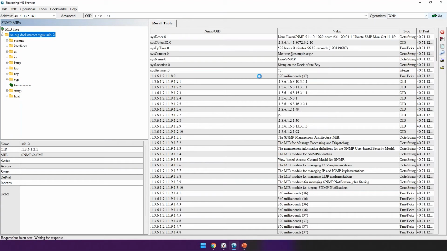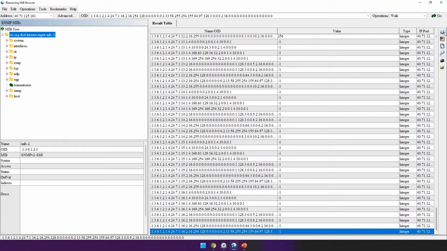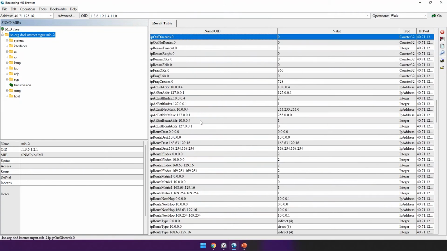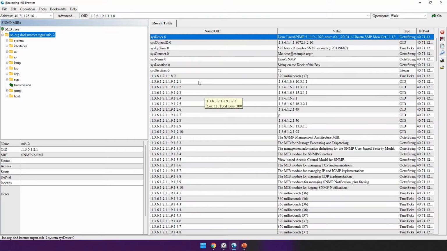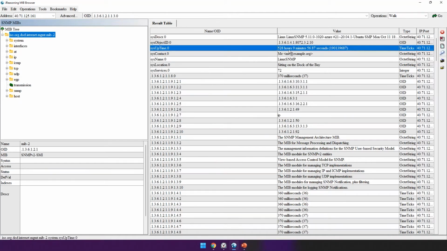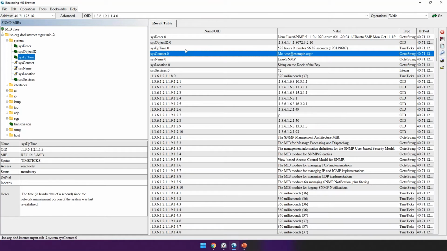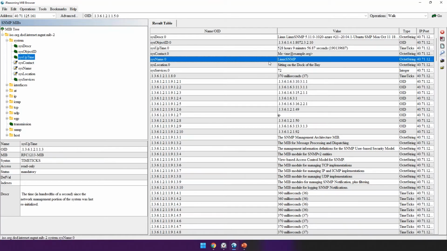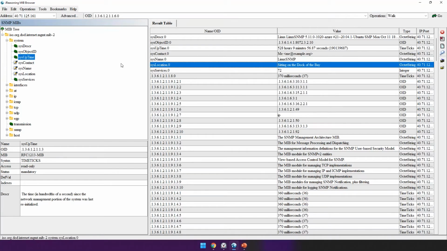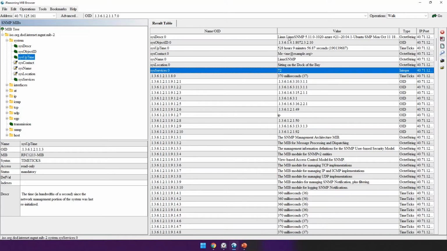Then I'm going to do walk. And that's everything that I'm looking for. I'm going to stop because that's enough. You can see some of them are translated with the MIB, some of them are not. It's fine. I have my description here, which is my Linux, SNMP, Azure, and so on. This is my uptime, which is 500 hours because I did not reboot it in, I guess, 2 weeks, about 20 days. That's about right. The contact is me. The name is my Linux SNMP device, and the location is on the dock. I don't know why. So basically, this just shows you these data points.